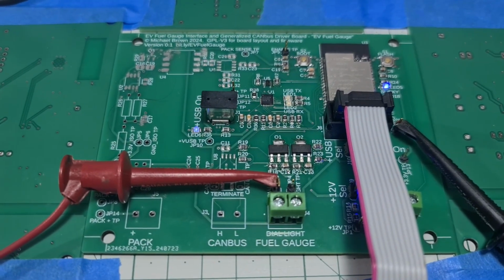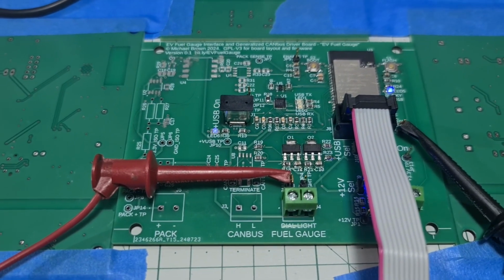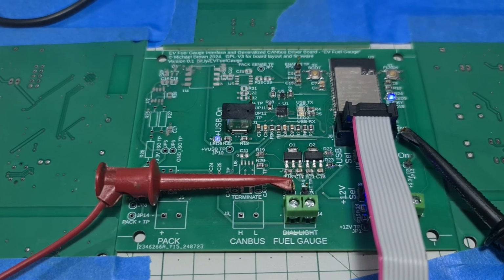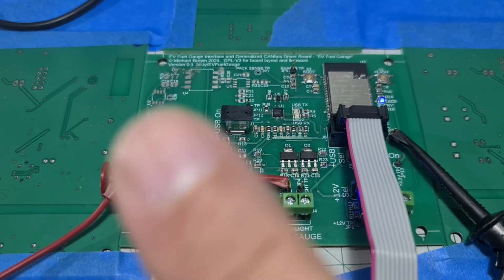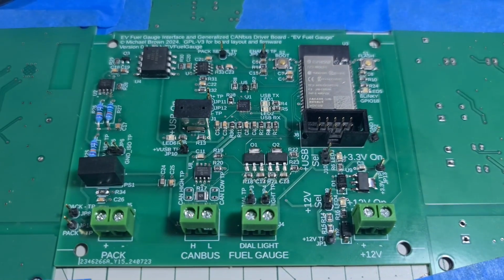So let's go ahead. I'm going to solder in the CAN bus, even though I have nothing to test it with. It's a very straightforward section, and I can maybe try and test that when I get to EVTV. And then we will start playing with the high voltage section. And the board assembly is complete.